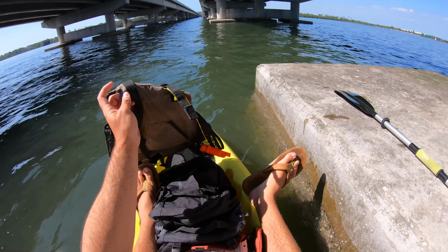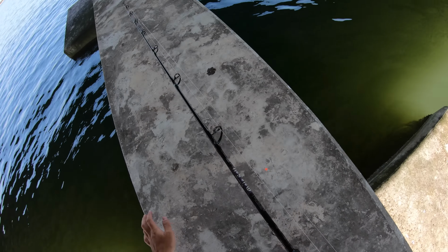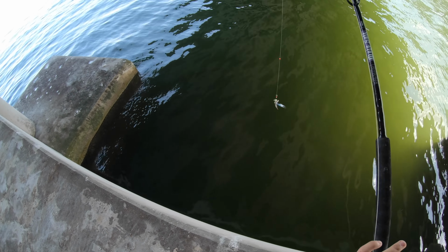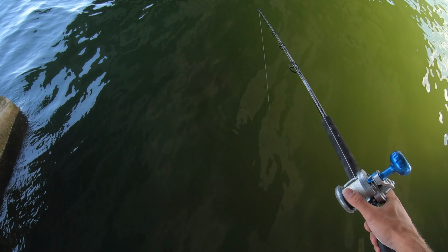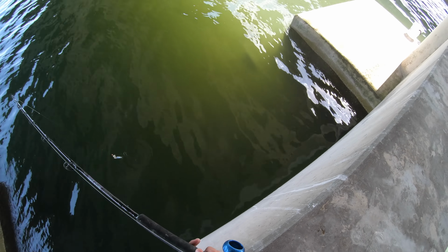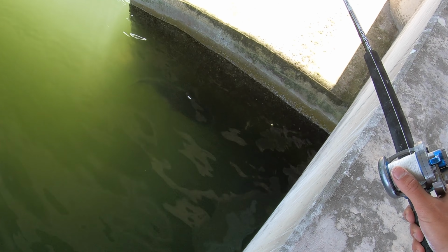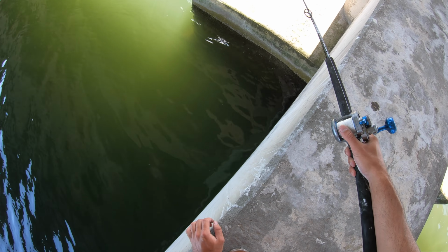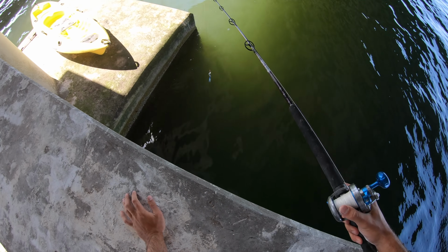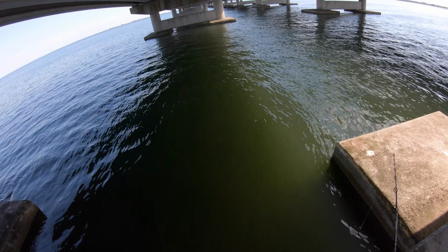I literally see the fish tailing on that other piling over there. I'm gonna see if I can just drop the crab around in front of his face. There he is. That is a big boy. He's going right for it. Oh my gosh, that was a big fish. There's a couple of them right here. I really want to see if I can side fish one. There's one.